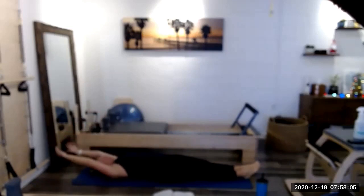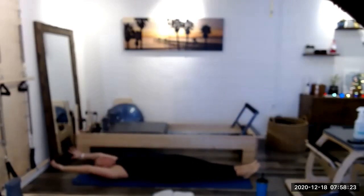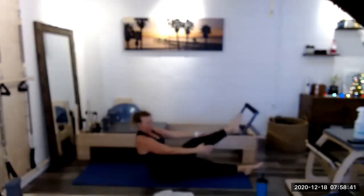And reaching long. Using that big exhale to roll it up. We're almost a teaser up, right? Up towards those bones. We've got three more to each side. You should start to feel core warming up. And two. Last one. And all the way back down.